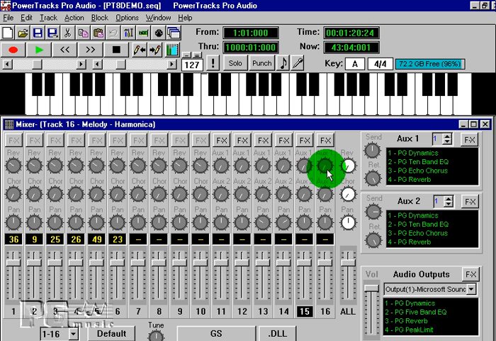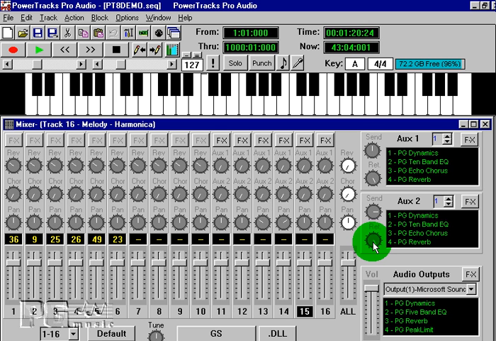The amount of effect on an individual track is controlled by the aux1 and aux2 controls. The send controls on the 2 auxiliary buses control the amount of the signal that is directed through the bus for processing. And the returns determine the amount of the processed sound that is sent to the audio output for the final mix.